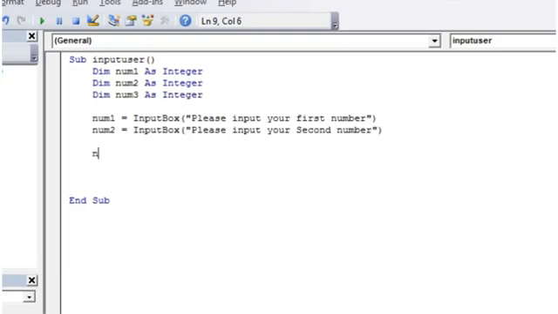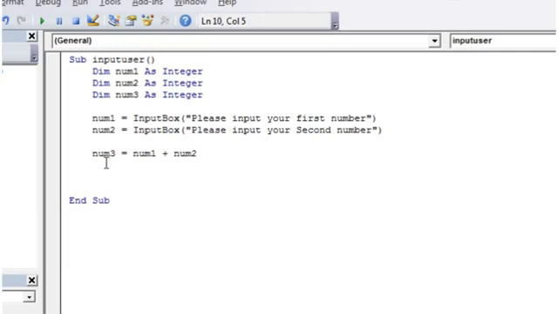So we can then put num3 equals. We can use the values that we've been given in these two numbers here. So let's make num3 equal to num1 plus num2. Now you might be thinking here, this is going to make them say that those ones are both equal to kind of half of that one, but that's not how this equals sign works. It's not saying these equal each other, because they don't.